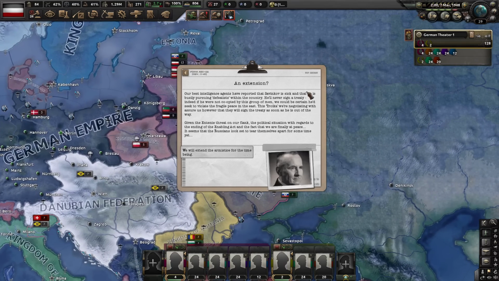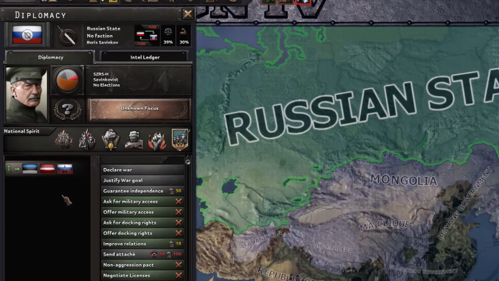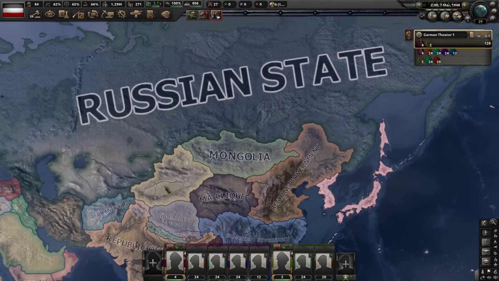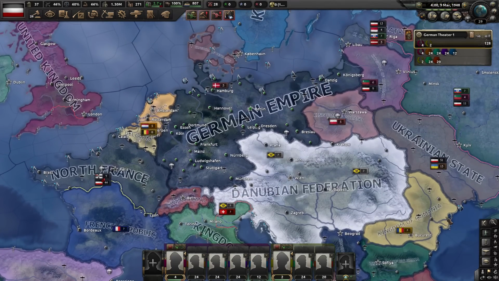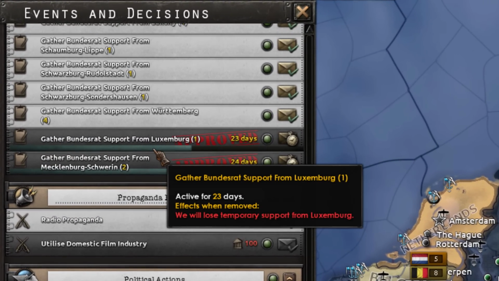You know what, let me make a deal with this Savinkov guy. Listen buddy, you will give us the whole Eastern Europe and you can do whatever you want in Mongolia. Do we have a fucking banger deal? You know, the governmental crisis is the last thing we really want in our German mega empire. That's why I'm accidentally gathering support from Luxembourg.